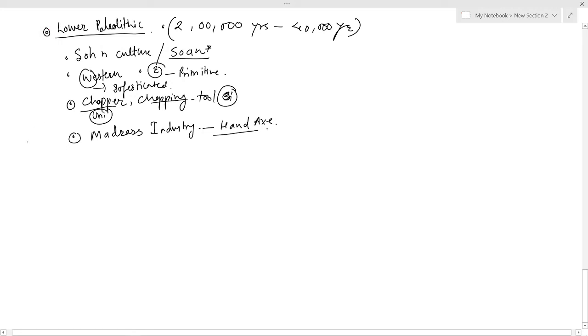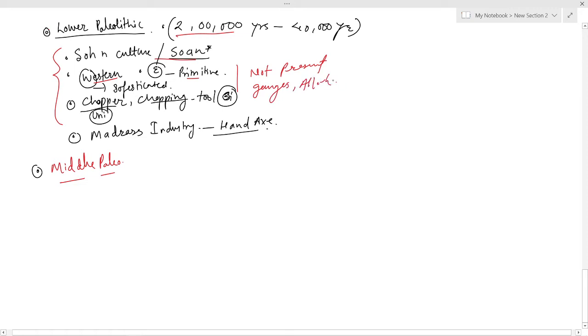Now we will move to the next topic, which is Middle Paleolithic. After completing Lower Paleolithic, these are some of the broad points which are important as far as short notes on Lower Paleolithic are concerned. But there is no chance of an individual question on Lower Paleolithic as such. So we study each one of them so that when a broad question is asked, we have the time frame, the alternate name, the area of spread, the absence in the Ganga Valley and Allahabad, and the tools which were used, choppers and chopping tools.